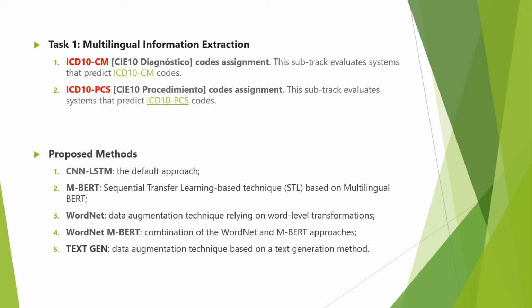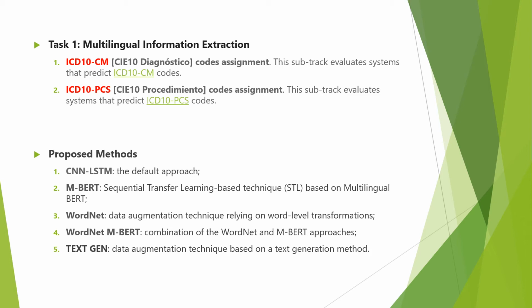Concerning the next model, WordNet MBERT, this model is based on the two previous approaches, also implemented as a preprocessing step of the data generator pipeline. Synonym replacement is based on the same setup as in the original approach, 10% of document words as substitutes. Then, as introduced in the MBERT approach, models are trained as a part of an STL scenario.